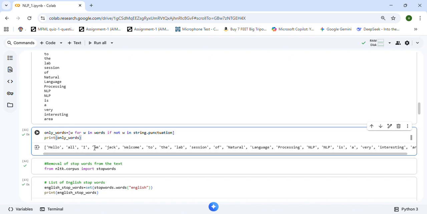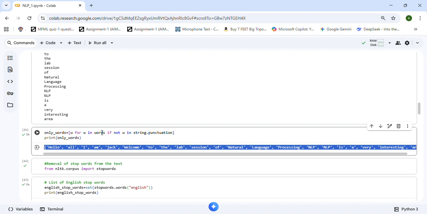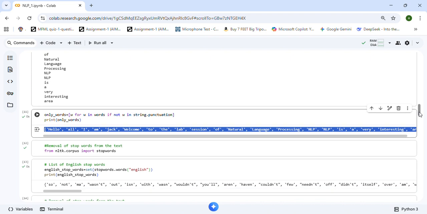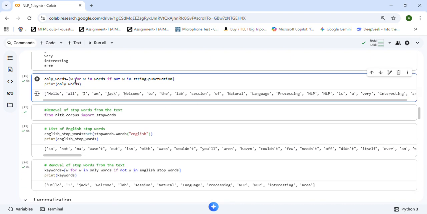So we need an array, and that's the reason the code looks different here. At last we need an array to give as an input to the model. So this is another statement which can be used to generate an array.